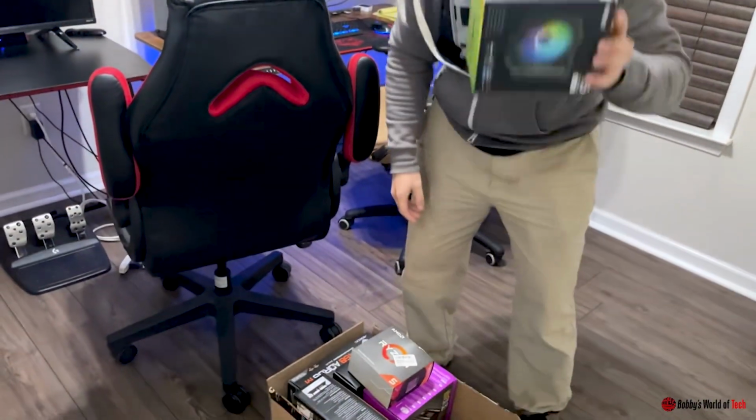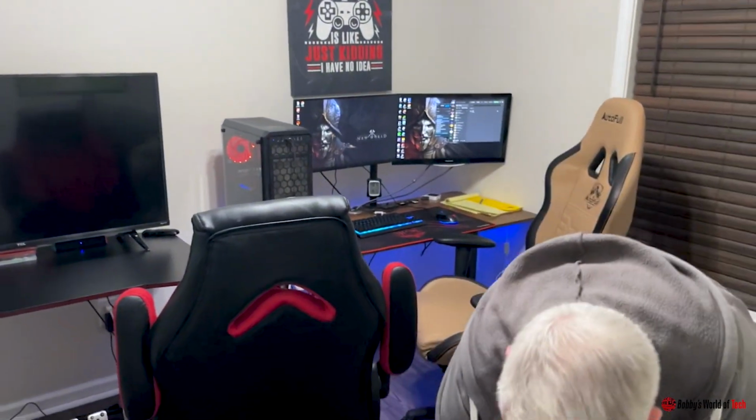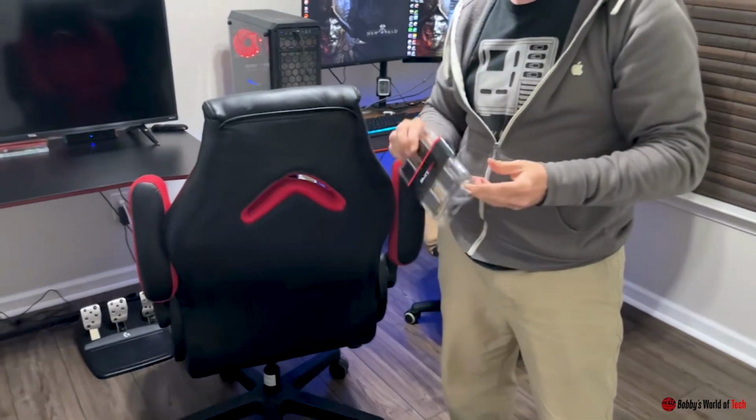We also got you a heatsink and fan for your CPU. We got you new case fans. Yeah, so they'll all be redone. We also got you new memory, even though you have 32 gigs. This is a little bit faster memory, so I got you new memory as well.